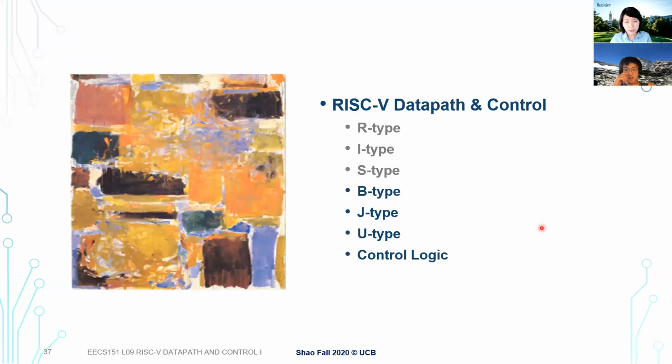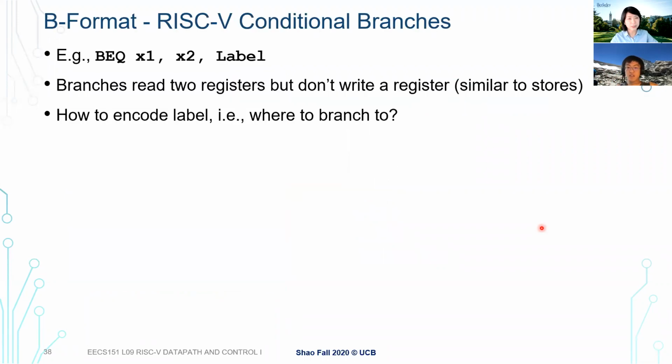So next, we're going to talk about the B type. We already talked about three types, right? Register, immediate format for both arithmetic immediate and also load instructions. And then after load, we talked about store, the S format, how we use store and how we specify the store instructions. And next, we're going to get to how we change the execution of our program. So we're going to get to the branch format. What are the branch instructions, and how are the branch instructions encoded in RISC-V. That's what we call B format, which is basically conditional branches.